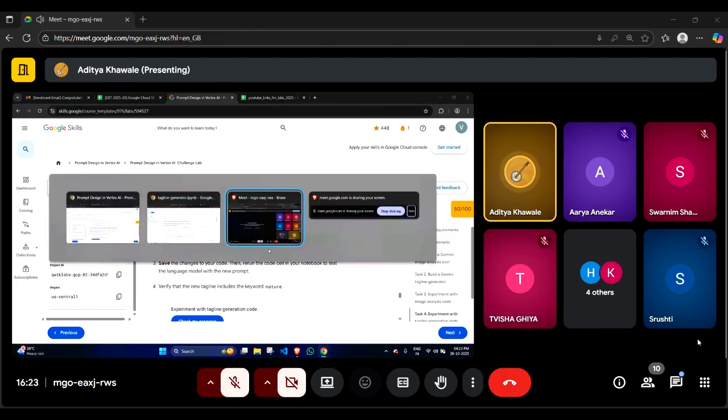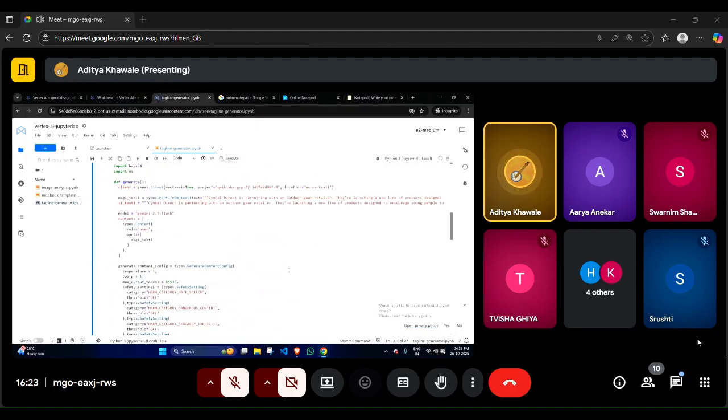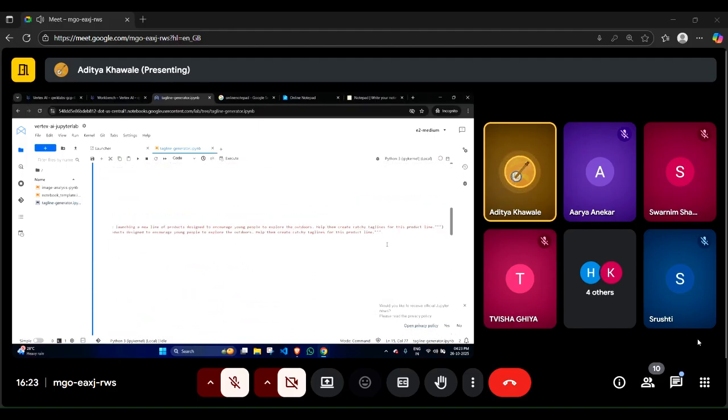So we just type this: scroll down a bit, go to the last prompt, and just type here, each tagline must include the word 'nature'. After that, you just have to click on this run option.